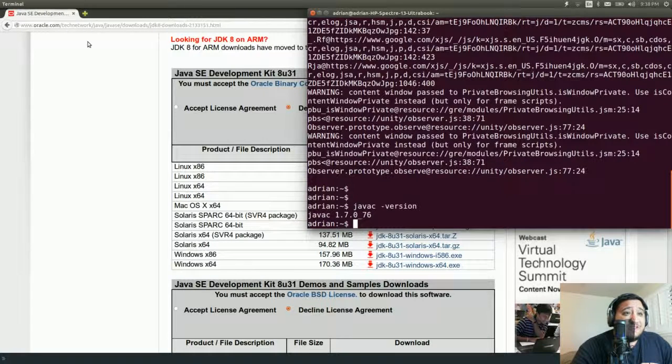There's really no difference. They just add some new features every time, and that's one thing I like about Java versus another language, say Python, where there was a big disconnect between Python 2 and Python 3, and Python 2 code won't work in Python 3 and vice versa. So that's one of the reasons I chose Java. Another one is because we'll get into objects later, and Python's terrible with objects.